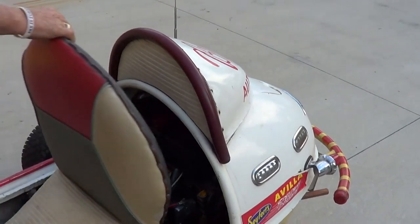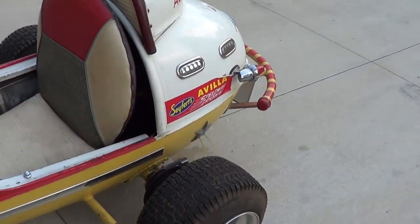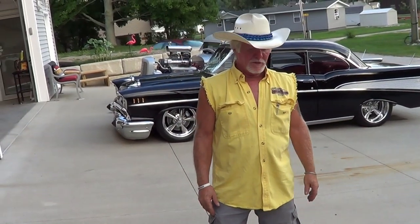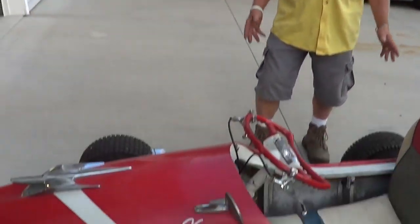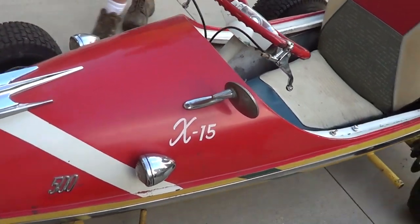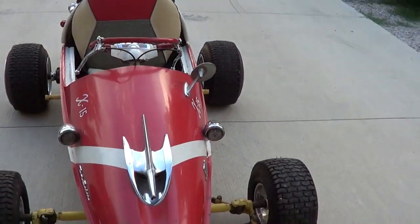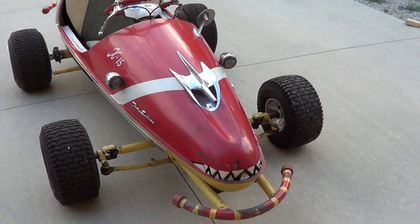It had the wheels off a boat trailer at the time, so we upgraded the wheels. Other than that I hadn't touched the paint. You put the X-15 on it — that was the theme at the time. It's got pretty nice paint on it, and it's 1959. He cut the teeth out in the front in 1959.